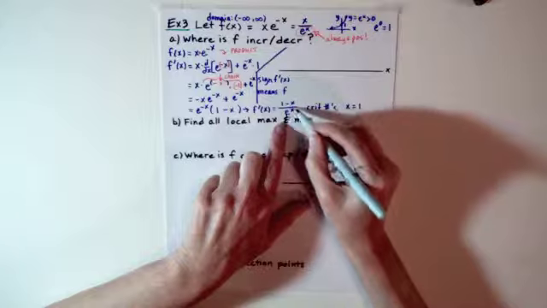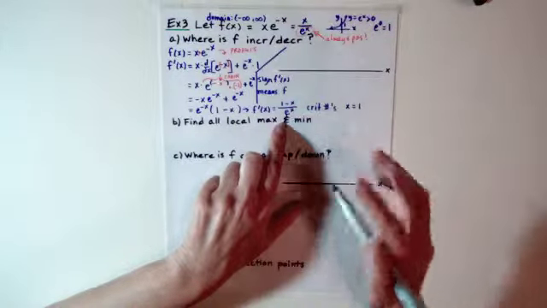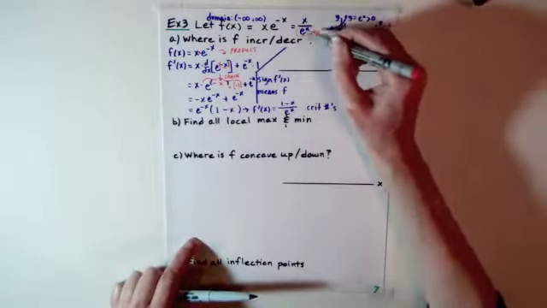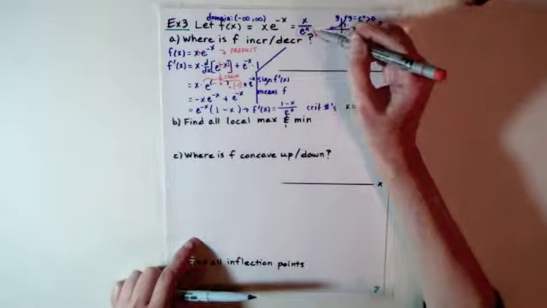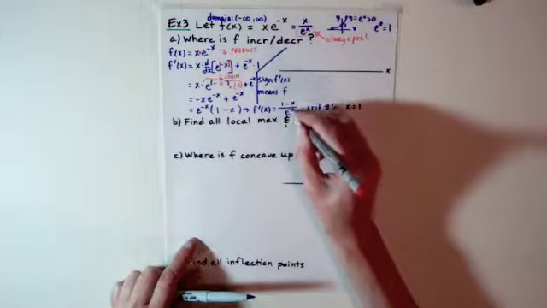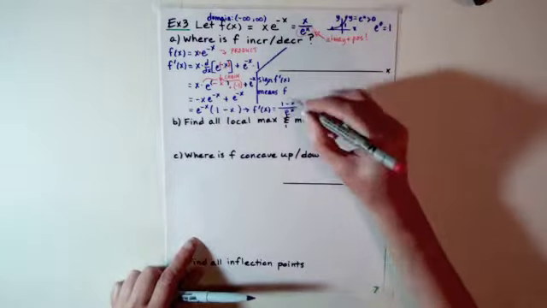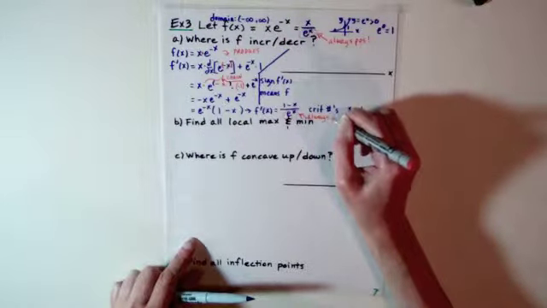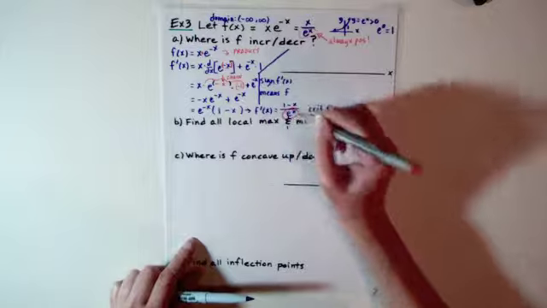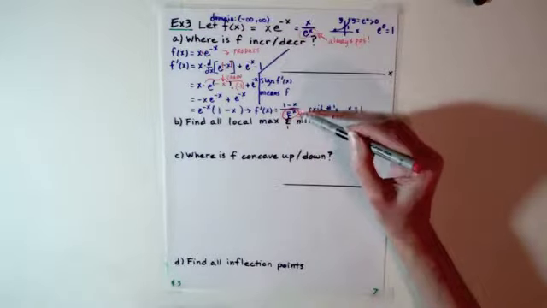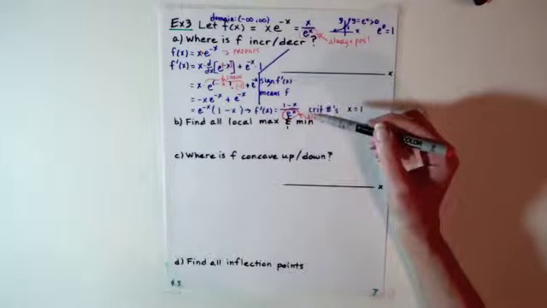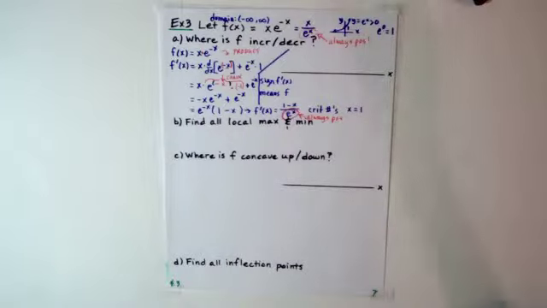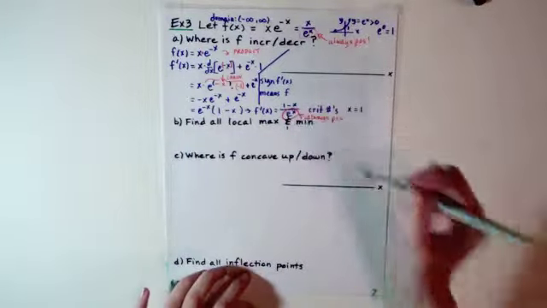What about the denominator? When is that equal to 0? That would be a place where it could be switching from positive to negative. But recall, just like we talked about up here, e to the x is always positive. No matter what x I plug in, positive x, negative x, x equals 0, this expression that I have down here is always positive. In other words, it's never 0 for any value of x, and so there are no values of x where this will be switching sign. It's always positive. And there's no value of x where it's equal to 0, so it doesn't give us another critical number. So we only have one critical number, the value that makes the top 0, which is x equal 1.